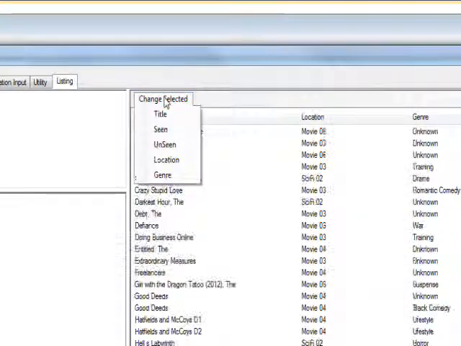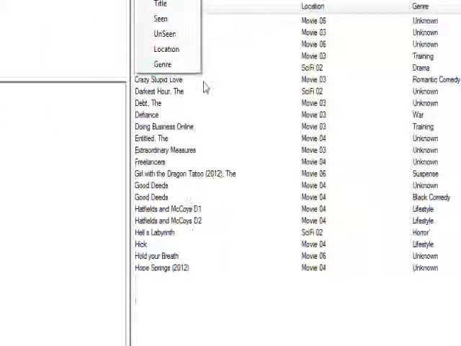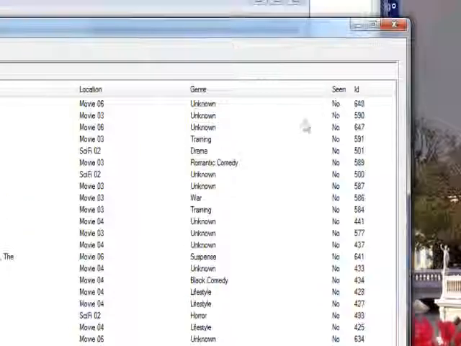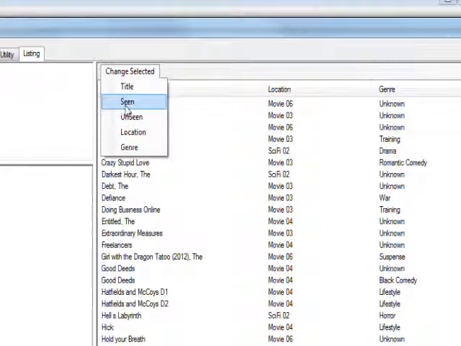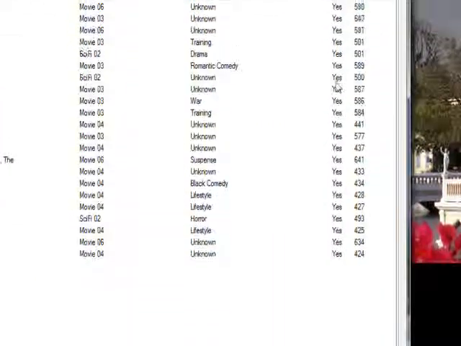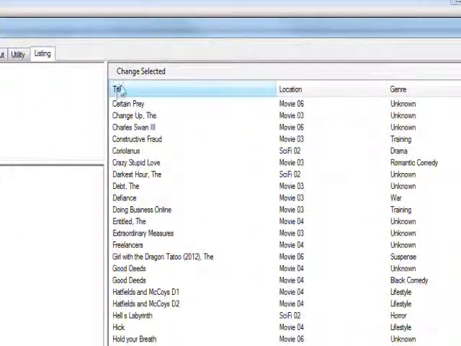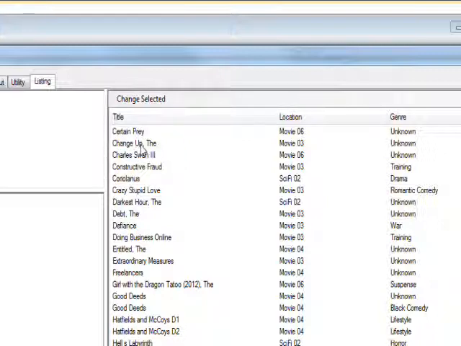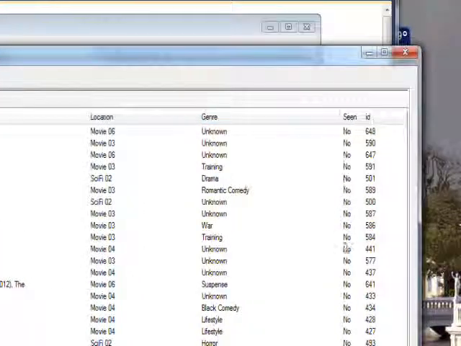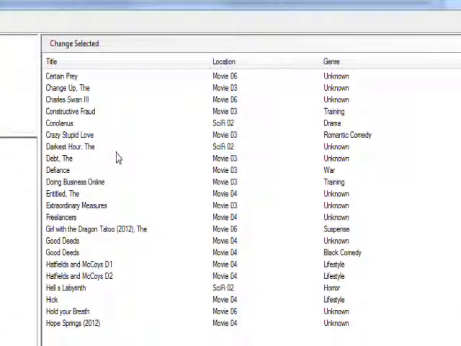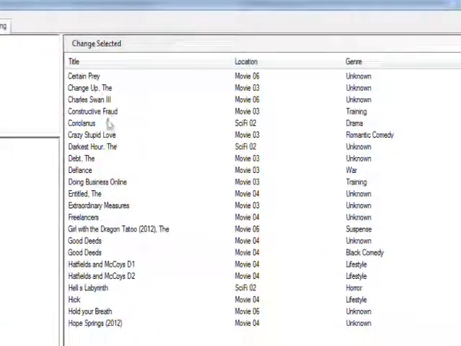And if we click on change selected, that creates the edit group. And you notice these are all unseen at the moment. So if we click on the seen, this refreshes and now these are all seen. And if we go back and click on the unseen, notice there's a checkbox on the seen. And if we click on the unseen, this refreshes and we can see they're all unseen again, which is good because I want them to go back into the actual state they're supposed to be in.